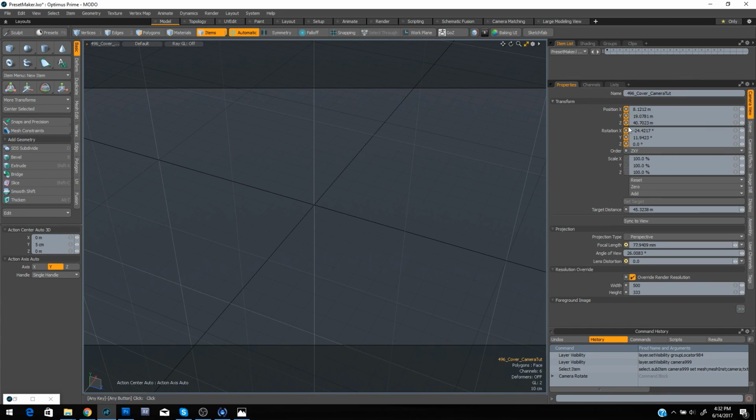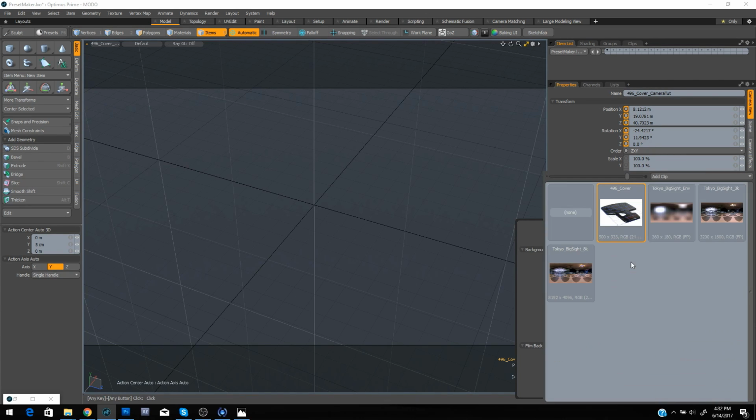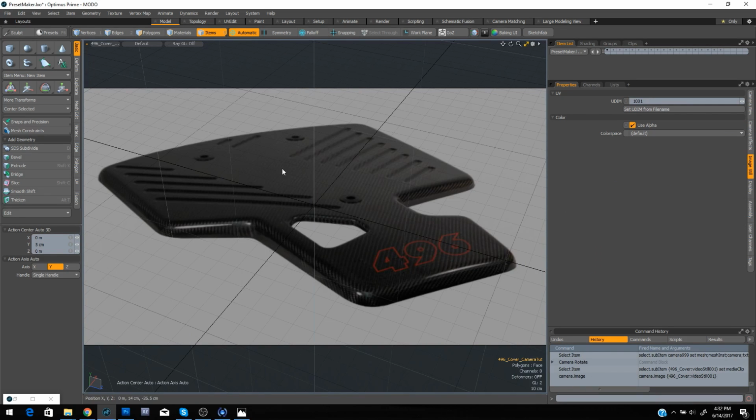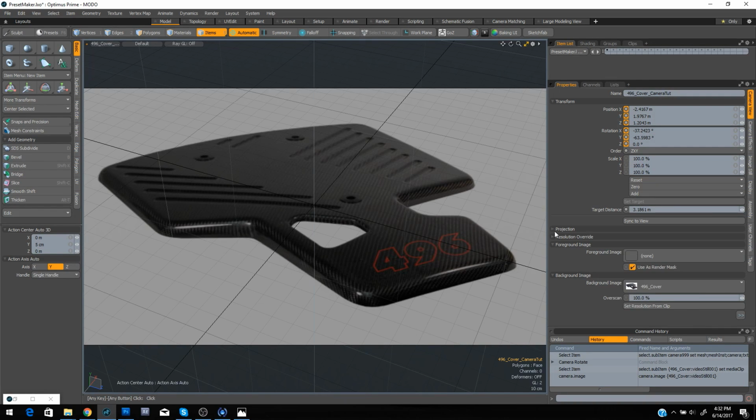And we'll come up over here, and what we want to do is select our background image, and then go back to camera view over here.